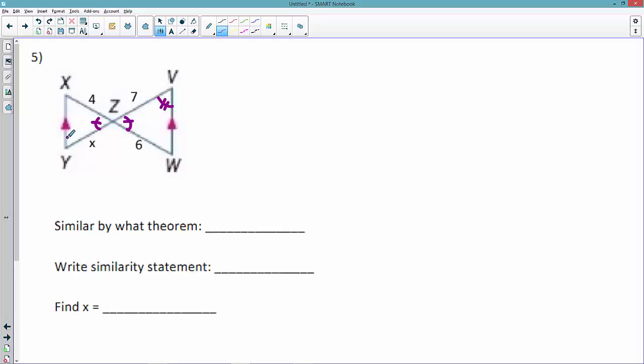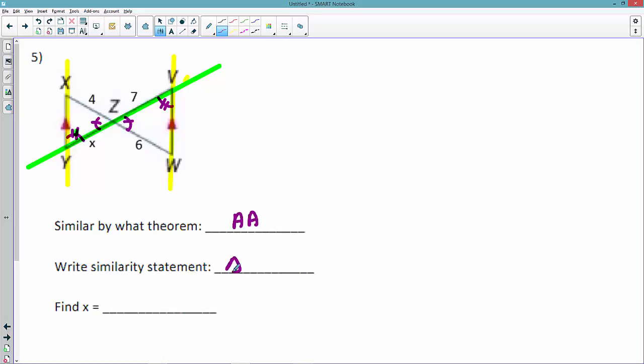I'm sorry, alternate interior angles, not corresponding. Alternate interior angles, why? You've got parallel lines, and if you extend the parallel lines and draw one of the transversals, like this one, bam, you can just see these angles pop. These two purple angles pop. They're congruent. And once I have two angles, I don't really need to worry about the sides, so I can just say AA.